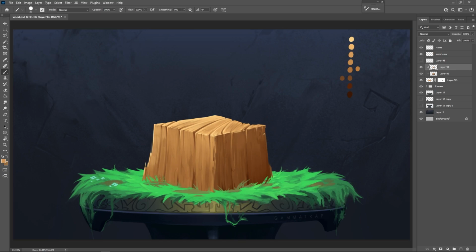And now, rule of cool, we're going to take the edge here and give this a bit of rim lighting, because right now the background of this wood piece is dark. So to help these values stand out against each other, I make a little rim lighting on the edge. Not suggested for every piece, by the way. It can make a piece look pretty flat, but when it's a stylized piece like this, I'm not really too worried. I'm willing to take that risk.